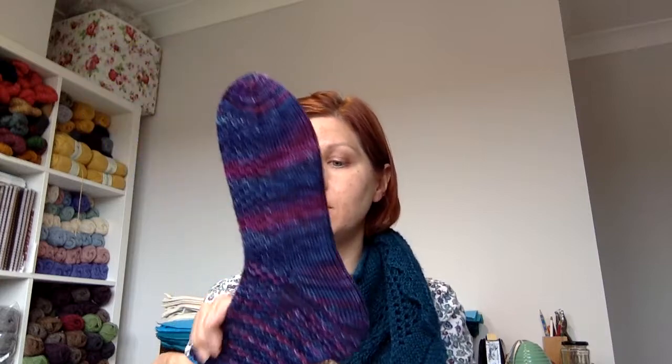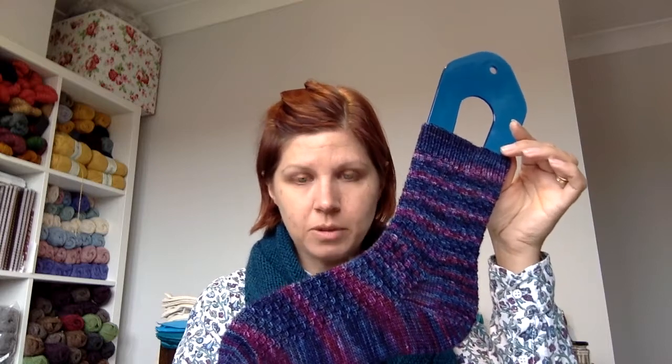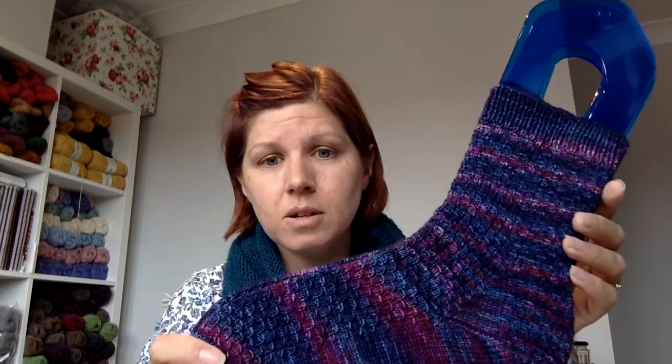FOs — I have been desperately trying to finish these socks just ready to start the sock KAL. These are my Show Off Socks by Annie Campbell, in yarn from New Zealand I'm afraid — we all have a stash history. But I actually think it's a really great pattern. If you've got any yarn in your stash that you're wanting to bust, as well as the Knit Play Colour book, this is a great pattern on Ravelry and it's a free pattern as well. Really simple, dead easy, with a really interesting heel construction too.